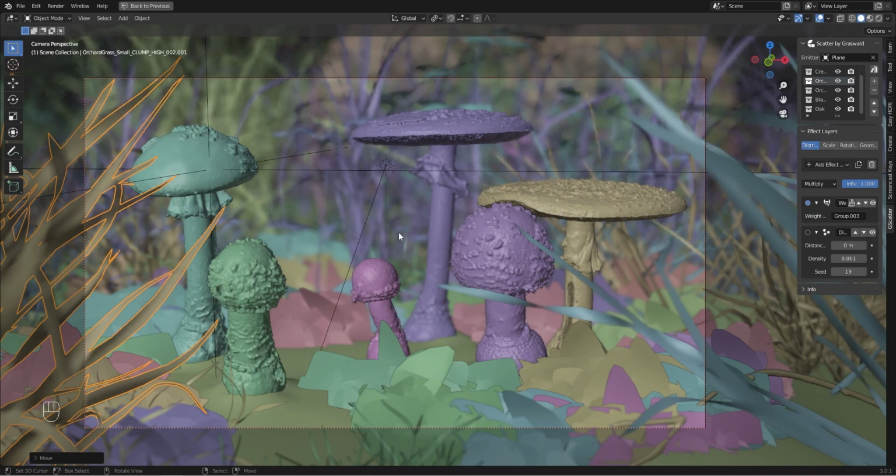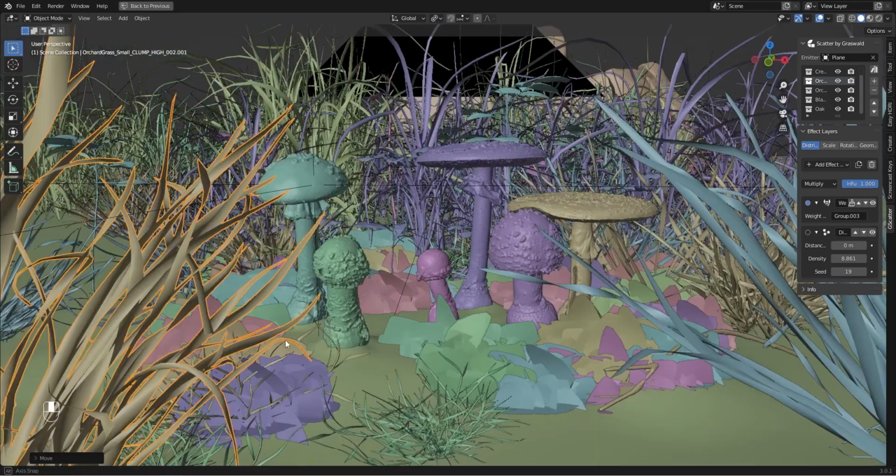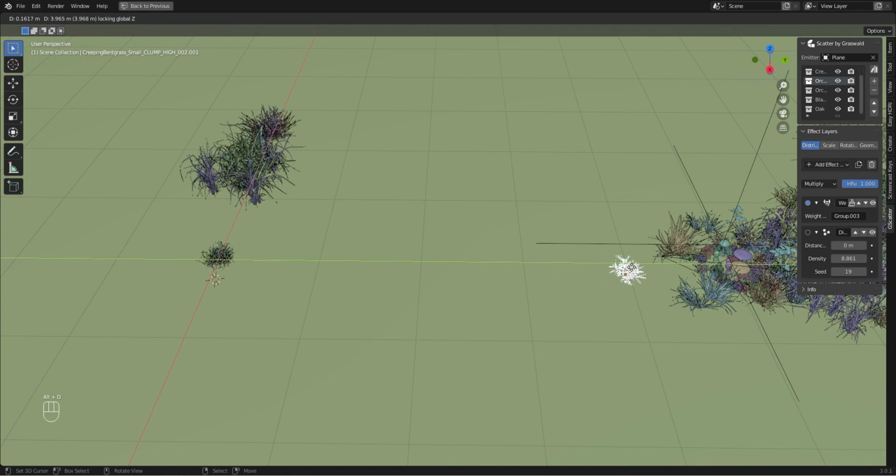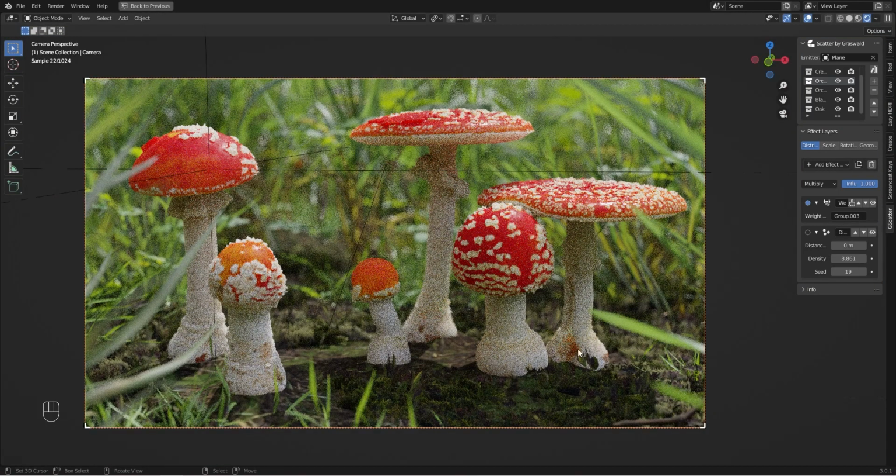It also helps to make it feel like you're peering through vegetation into the area and really establishes the depth of the scene, having elements in the front that are out of focus in addition to the elements in the back. And I think I want a little bit more of the grass peeking through down here, so I'm going to do the same thing with the bent grass and just Alt-B, copy some. There we go, that's a lot better.